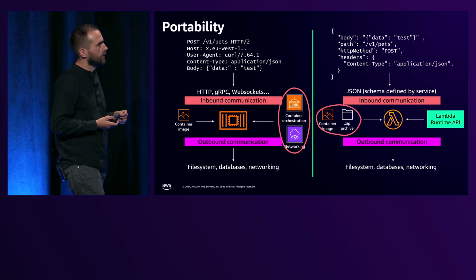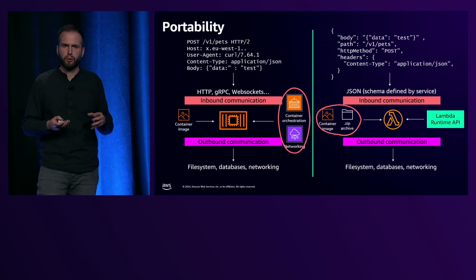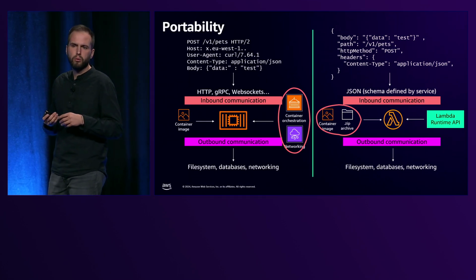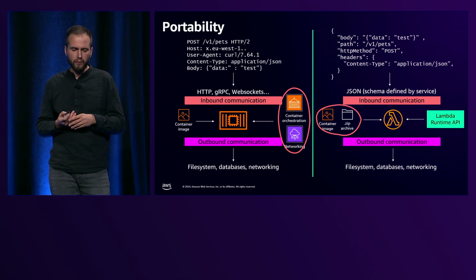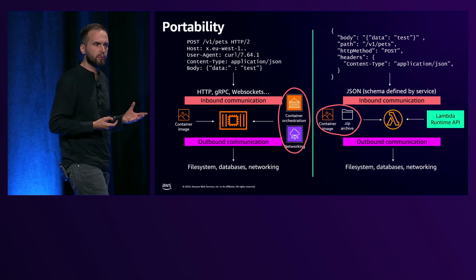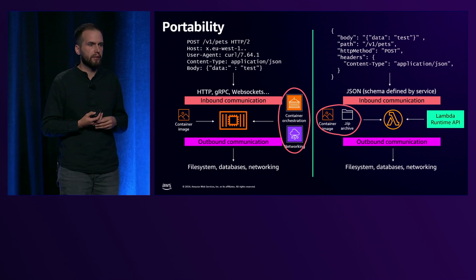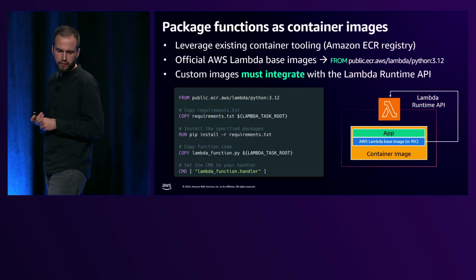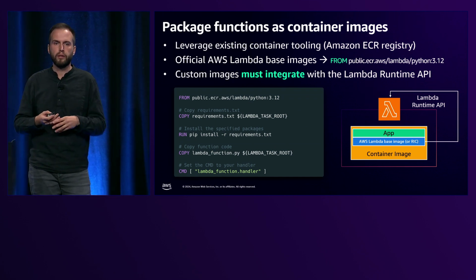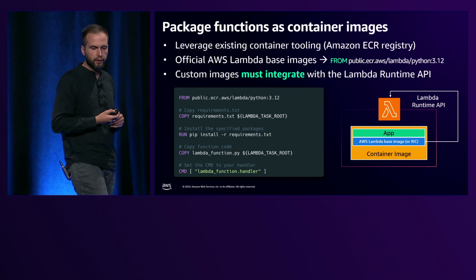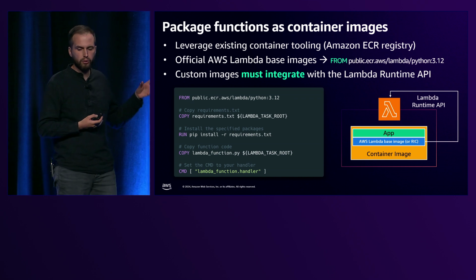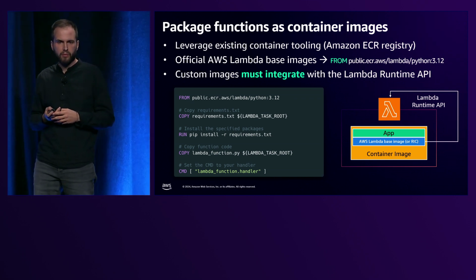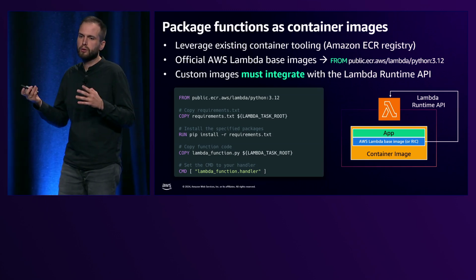On the function side, I want to first start off with packaging. You can package your function code in a zip archive and hand it over to a Lambda managed runtime. But if you're already familiar or coming from the container space, you might leverage your existing container tooling and package your functions as container images. So you can leverage your existing tooling like ECR, a container registry, you can leverage the CLI, and you can use the official AWS Lambda base image that establishes the connection to the Lambda runtime API without you needing to add additional things.